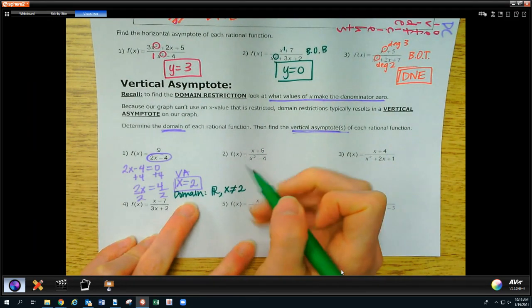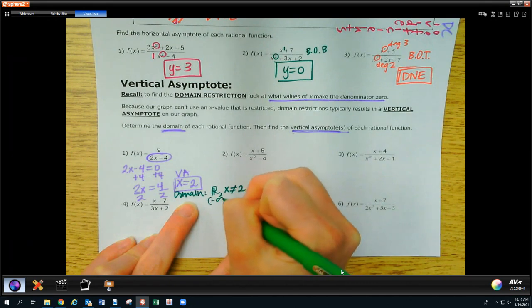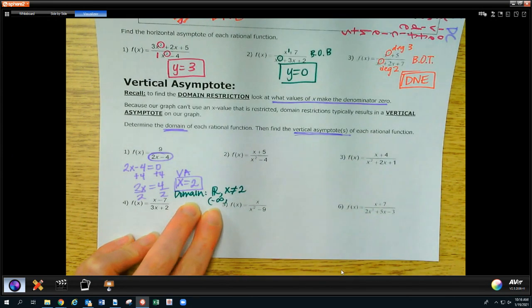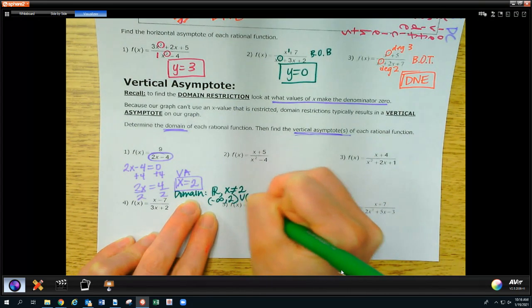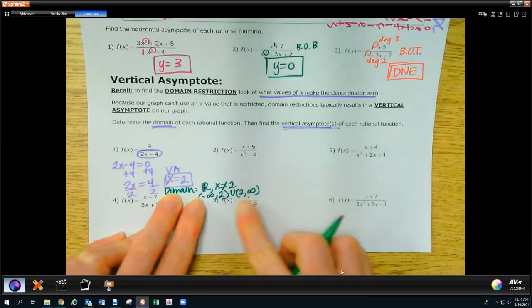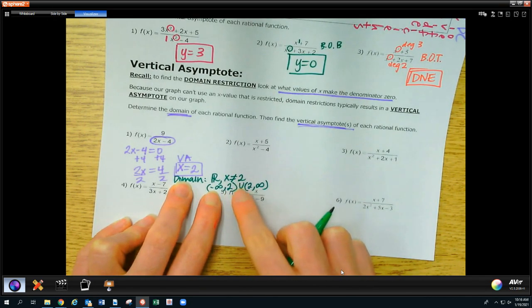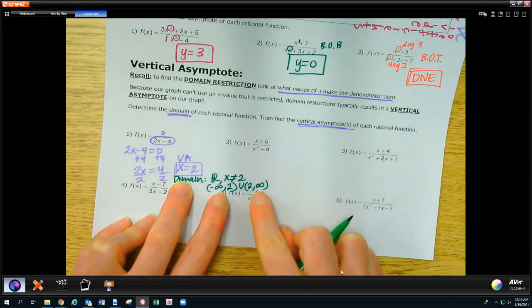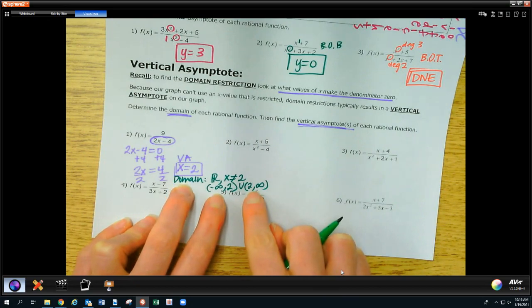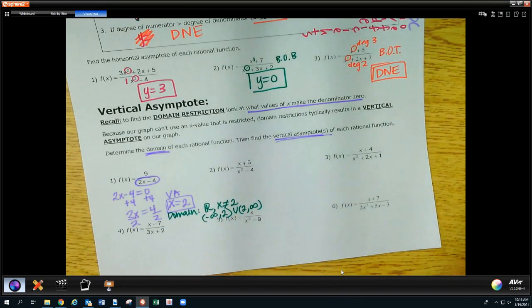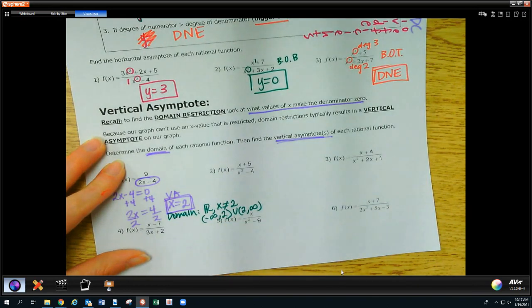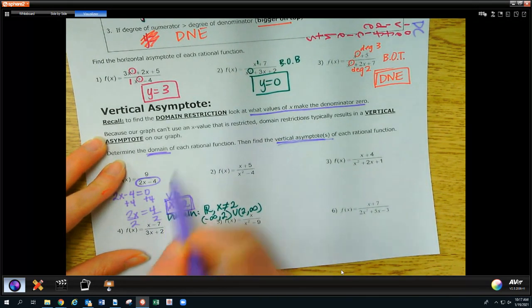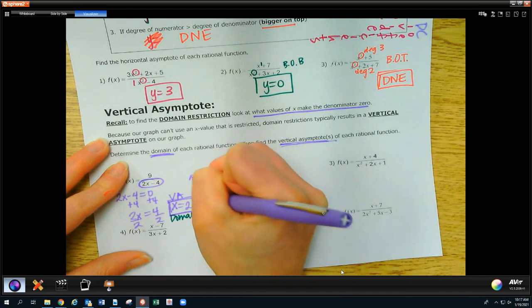The other way is using interval notation, meaning we're going from negative infinity to positive infinity, but we have to skip over this 2. And so we do parentheses, and it has to go in this order: negative infinity to 2, union 2 to infinity. Y'all seen that before. And so that's interval notation for the domain. Okay, so we have to skip over the vertical asymptote. When they're asking for the vertical asymptote, don't put a slash through the equal sign, because that's actually the equation of the asymptote. It's a vertical line right through x equals 2.